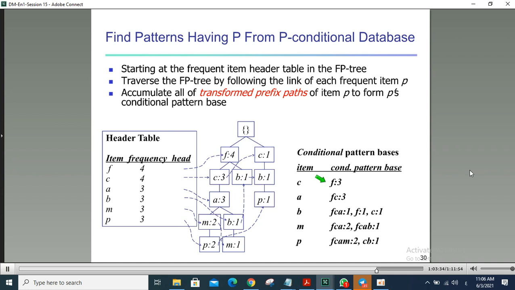Adding a frequent item to well-known frequent sets. And then you can put them in this tree.